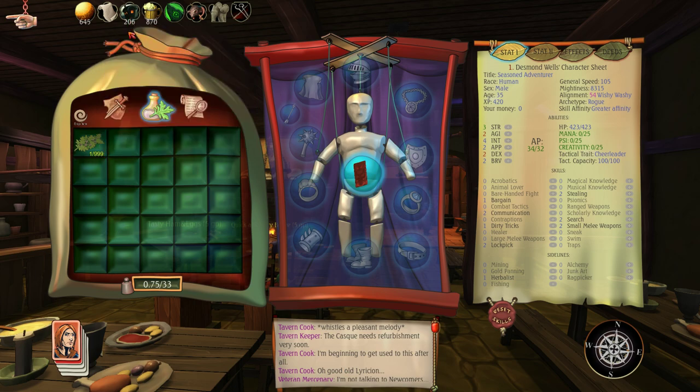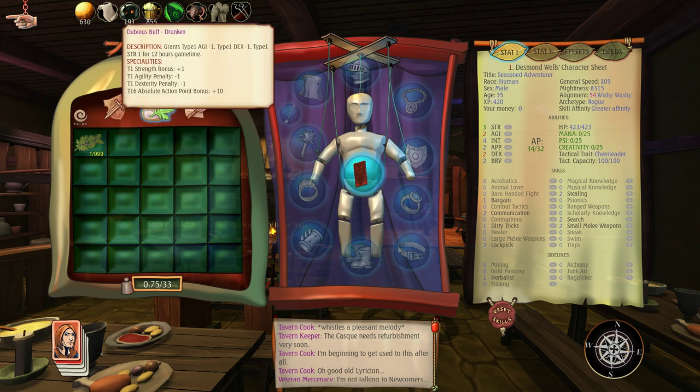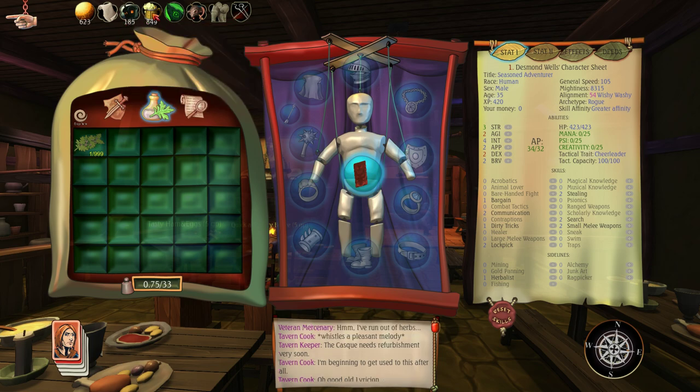You become vulnerable to physical damage and your incoming healing amplification is compromised. Powerful. But the time is ticking down, as you see, so that should go away soon. That's a nasty, nasty damage vulnerability to slash, pierce, and bludgeon. All kinds of other penalties. We're drunk. Grants agility minus 1, dex minus 1, strength minus 1 for 12 hours game time.